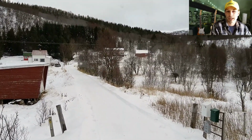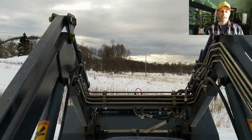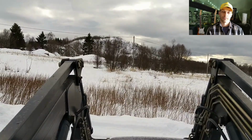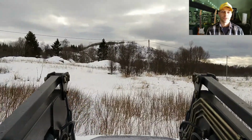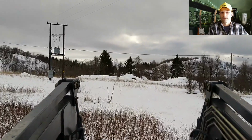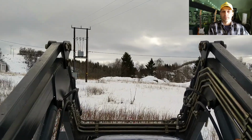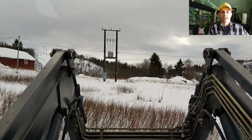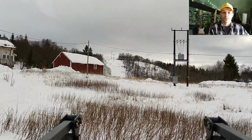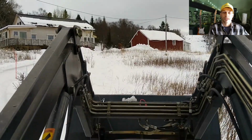But last week we had pretty much snow coming down here in Vesterålen. Because of that, some of my neighbors called me and asked me to come and help them clear the snow with my tractor. Usually I drive just on a flat road. But this time, because I had some unexpected calls from my neighbors, I also had some roads with some pretty steep hills I had to drive up.